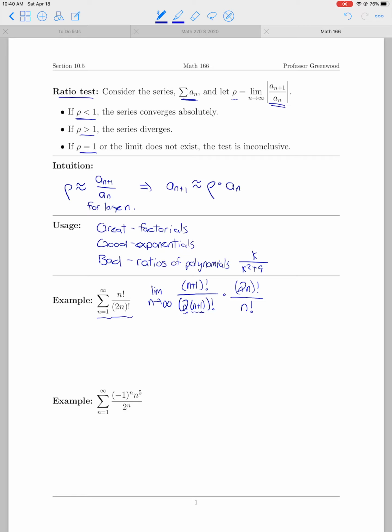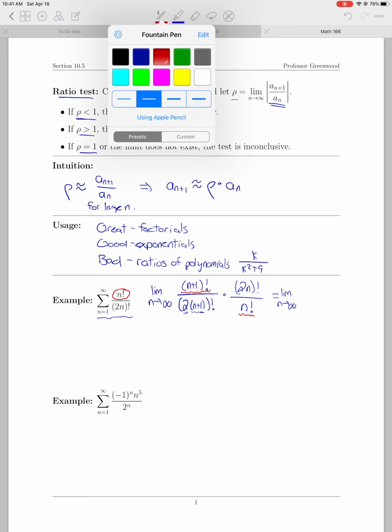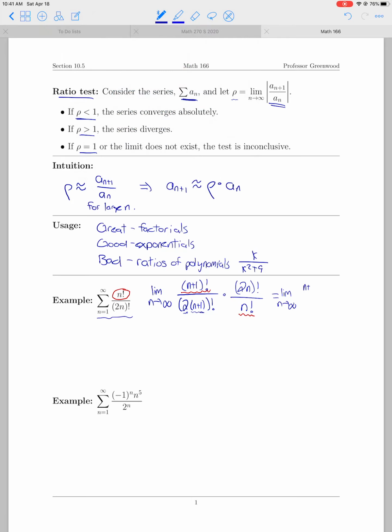All right, now I just want to rearrange the terms so that they're easier to deal with and easier to cancel. Typically that means I'm going to want to rewrite things so that the like terms are on the same fraction. I had this n plus 1 factorial and this n factorial that really came from the n in the numerator from my original series, so I want to write them together as one fraction. I have n plus 1 factorial over n factorial, and then I also have the (2n) factorial term over the (2n plus 2) factorial term.